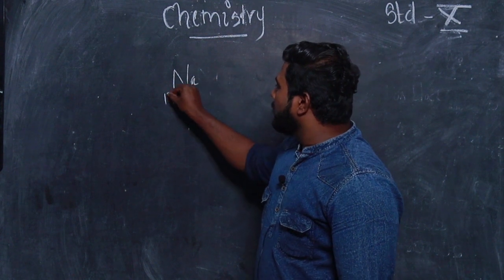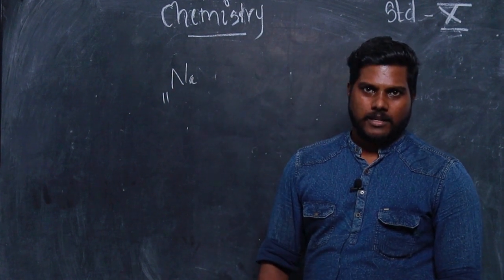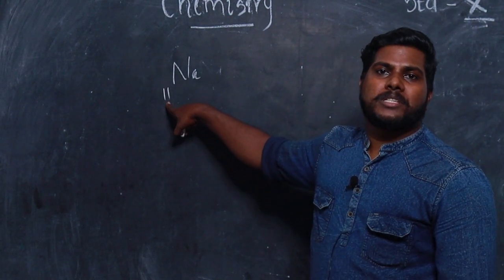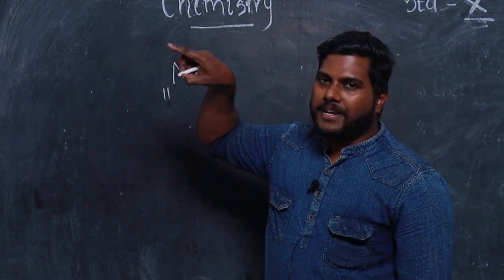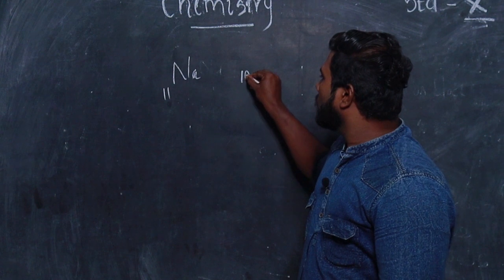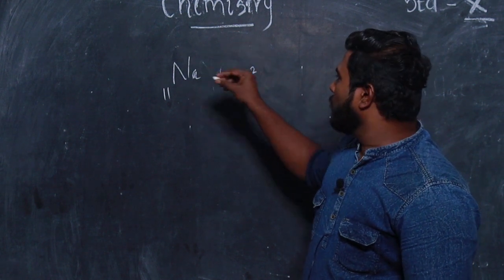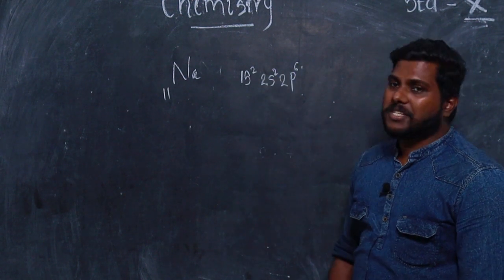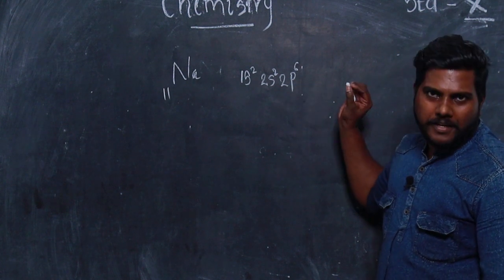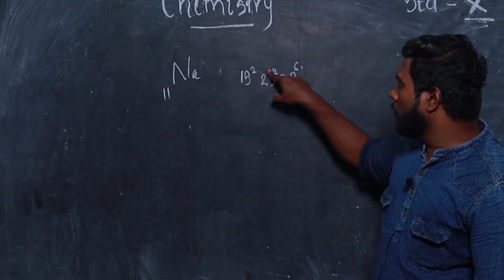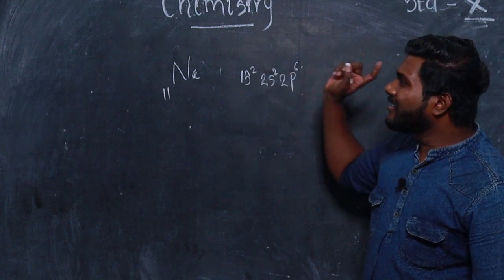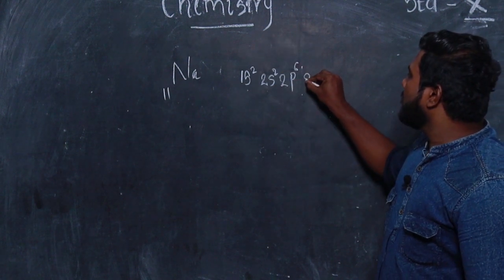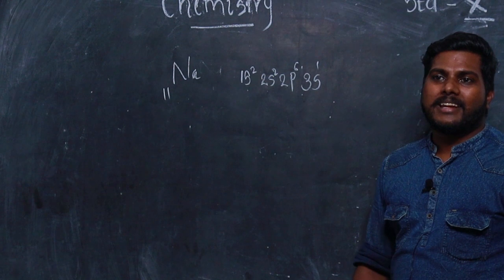You know that the atomic number of sodium is 11. How to write the subshell electronic configuration? We know that 11 electrons are present. Firstly, we write 1s2, then 2s2, then 2p6. You just count how many electrons are configured here: 2 plus 2, 4, plus 6, 10. Then the remaining 1 electron: 1s2, 2s2, 2p6 and the remaining 1 electron is in 3s1.